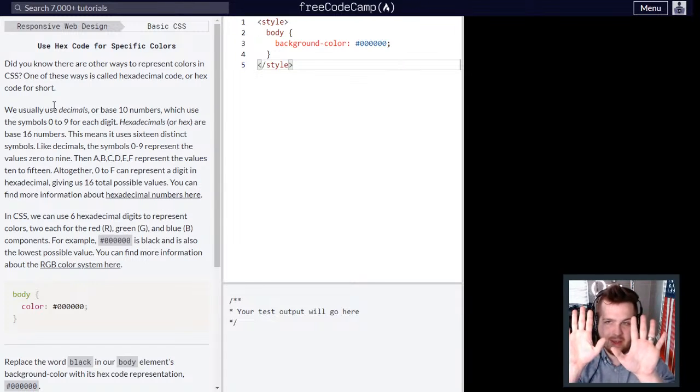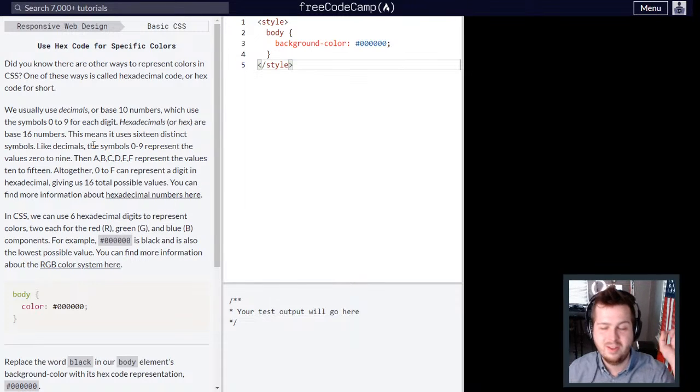So, right, we count on our hands. We're going to start at 0 because this is programming. We're going to say 0, 1, 2, 3, 4, 5, 6, 7, 8, 9. So essentially 10 altogether, but we're counting at 0. Just ignore that weird part. So we're used to a base 10 system, but hexadecimals use 16. That's more fingers than we have on our hand.